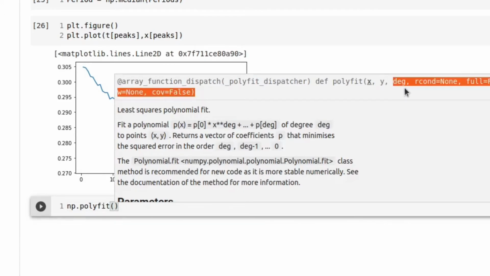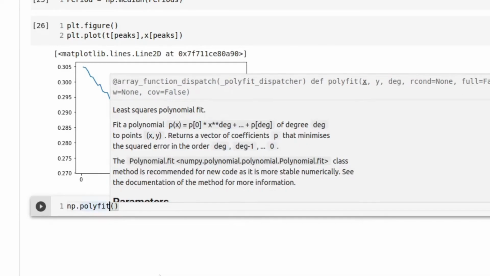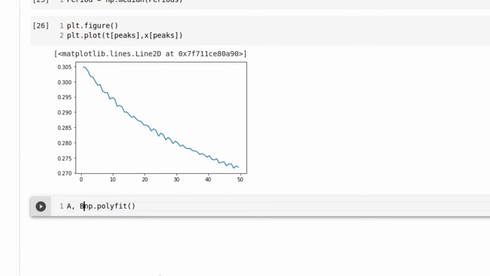So if I'm fitting a linear function, my degree will be 1. If I were fitting a quadratic, my degree would be 2. And if I have a linear function, it'll look like y equals mx plus b. M and b are two outputs which define that linear function. If I had a quadratic, I would have something like ax squared plus bx plus c. So I'd have three outputs, a, b, and c, that would define the function. So let's call these outputs a and b. a, b equals polyfit. Those are the two things that will be output by my fit.